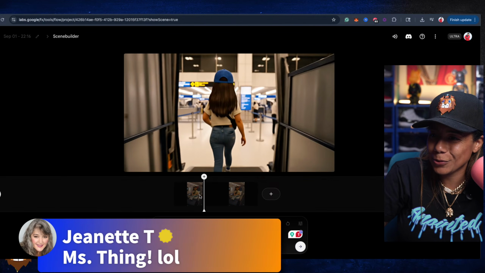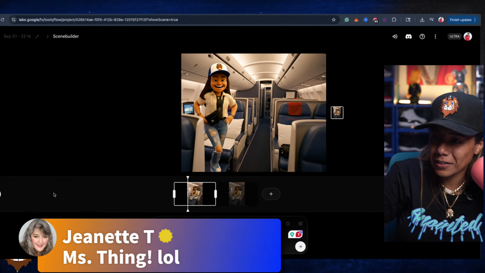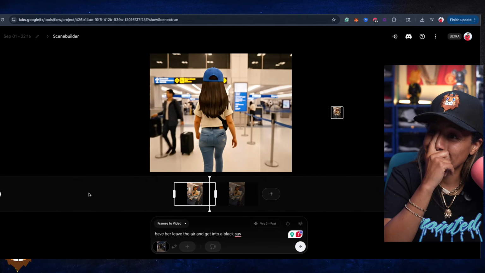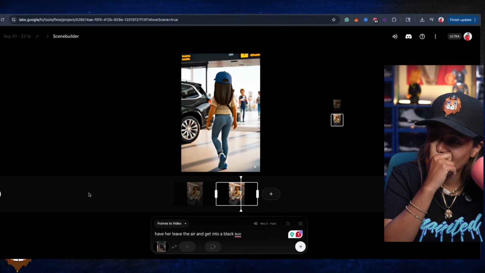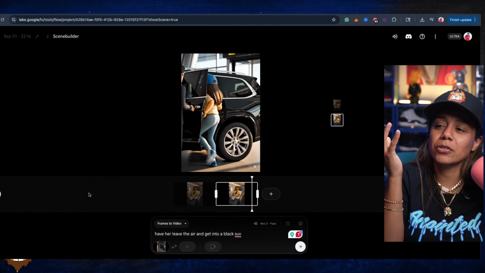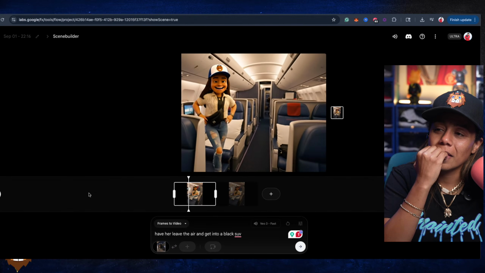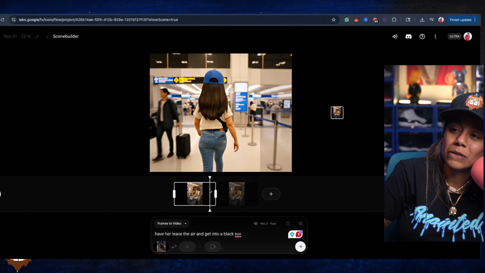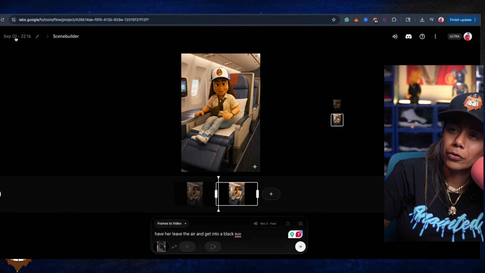All right, let's see what this is doing. Let's see what this creates. This is wild. Why is the SUV? I'm so confused.